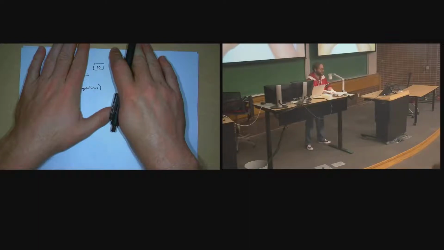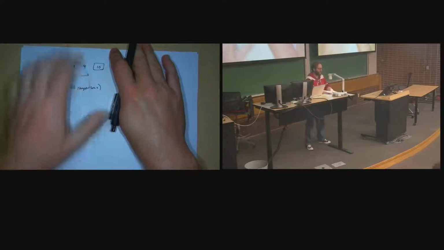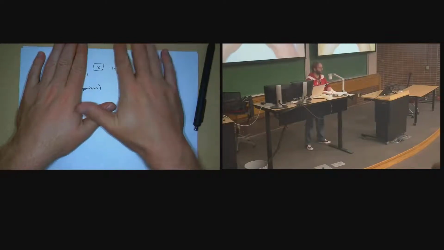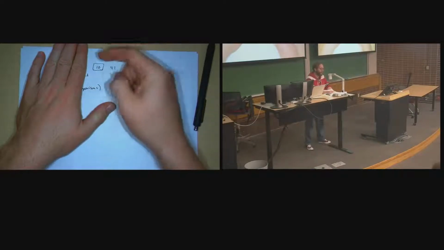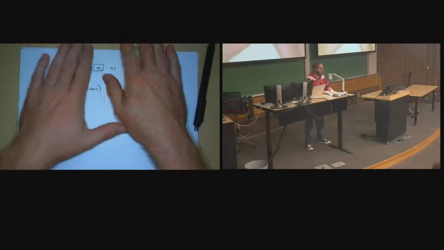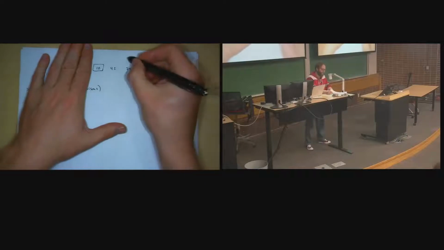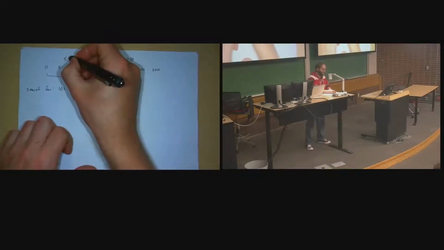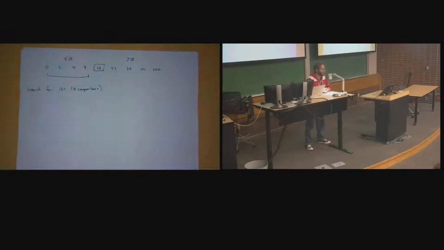Nope. So if I'm only looking at this, then I can determine 1 of 2 things. Either it's equal, in which case I'm done. I found what I'm looking for. Or I need to search on this end, or I search on this end, because everything over here is greater than 10. Everything over here is less than or equal to 10, or strictly less than, however you want to look at it.